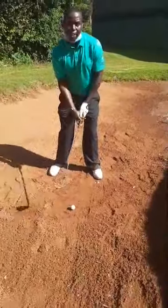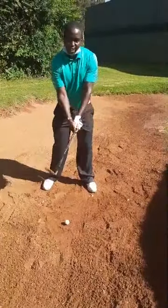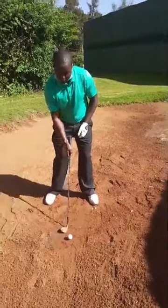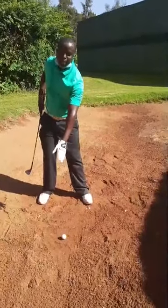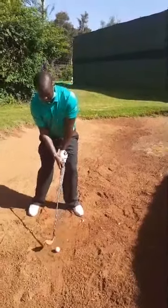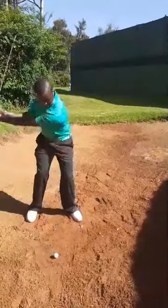With this 60-degree wedge, ensure that you go back to grip, alignment and setup. Ensure that your hands are holding the club very light. When you hold it very light, make sure that you just time the ball about an inch behind the ball. Of course, on the golf course, you cannot draw the line. But in this situation here, you stand there 1 inch behind the ball, and make sure that you maintain posture. Posture is very important in the bunker setup. And then you come out like that. Okay, any other questions?